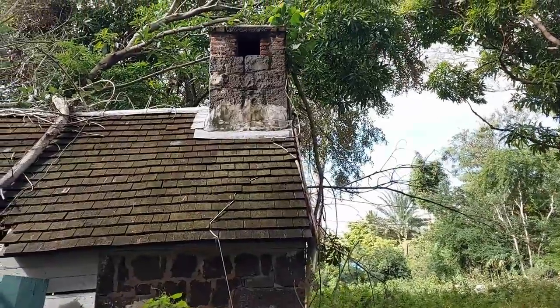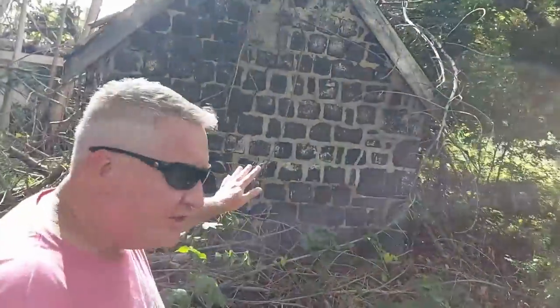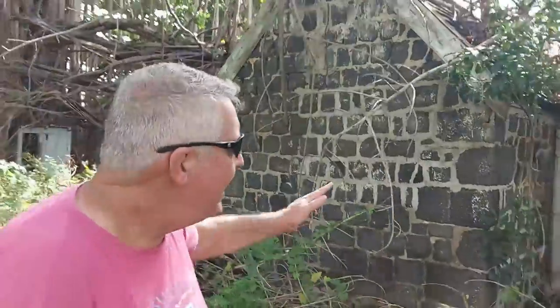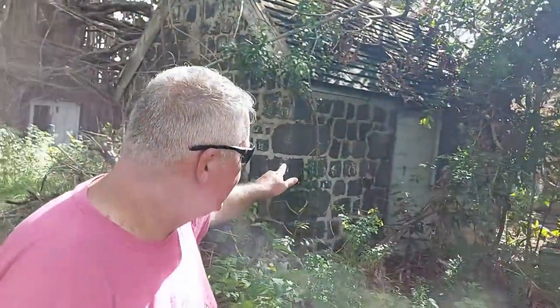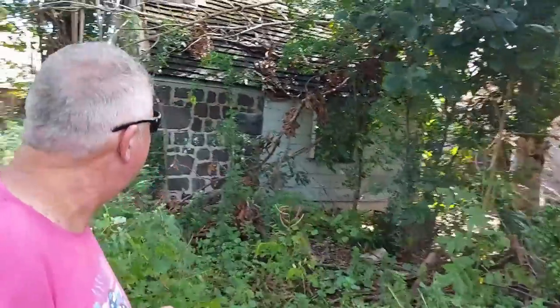That is fantastic. In the normal style with these old buildings, if you had a wood house, you'd have a stone one where you did your cooking. And it would be separated from the house. House is there, stone one is here. So they're protected. So the fire would have been at the back of this house. As you can see, the front is wood. Wow, what a great find.